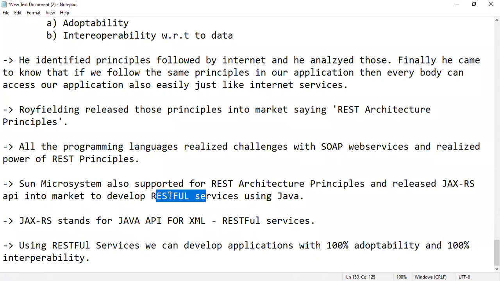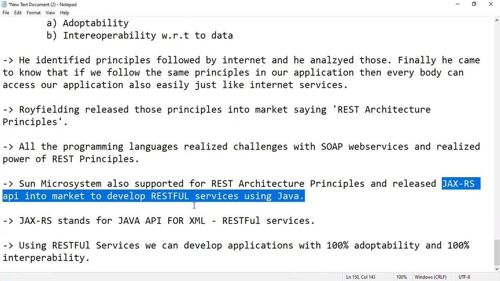By following those REST architecture principles, Sun Microsystems supported and released one API called JAX RS to develop RESTful services using Java. First came JAX RPC, then JAX WS, and they also had some issues.